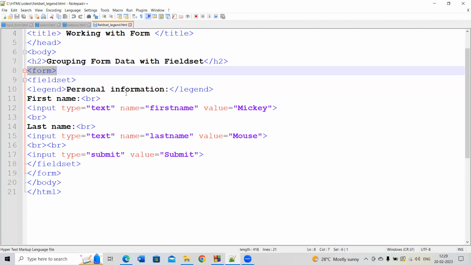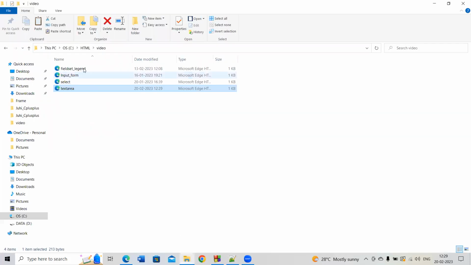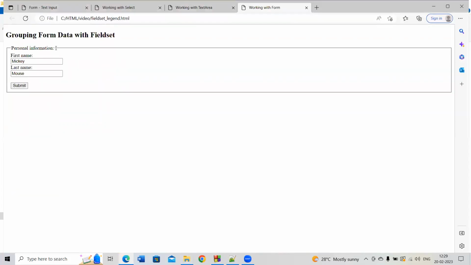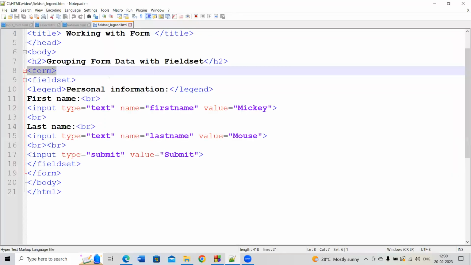Another field is fieldset. Fieldset is used to describe all the related information together. See, when you want to give all the related information together, you need to use the fieldset tag. So let me show it to you.